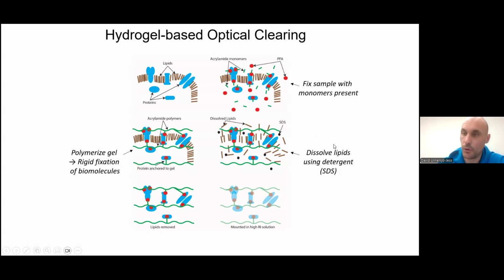And this then allows for dissolving all the lipids using this harsh SDS treatment without compromising the integrity of the sample. And as a last step of this protocol, you then mount your sample in a high refractive index aqueous solution. So the last step here is always one of these simple immersion methods.